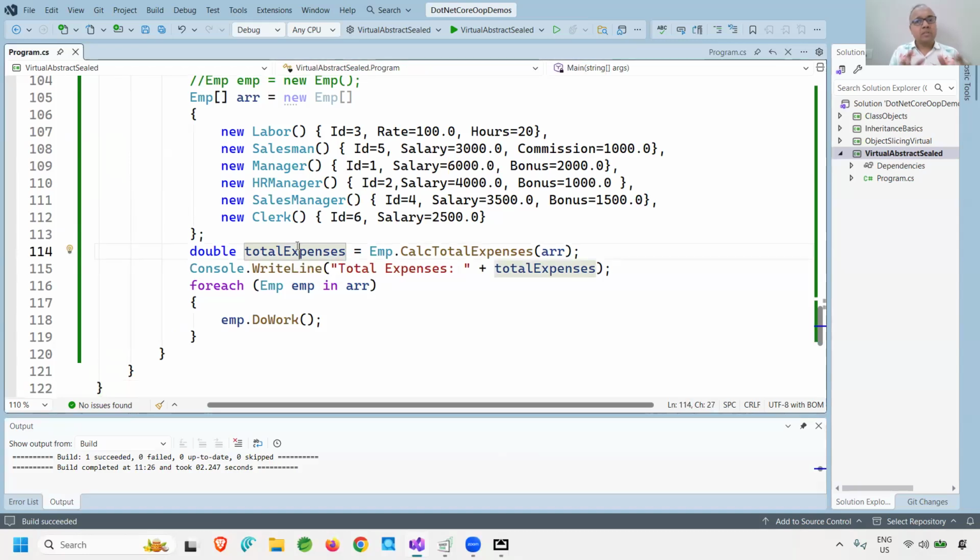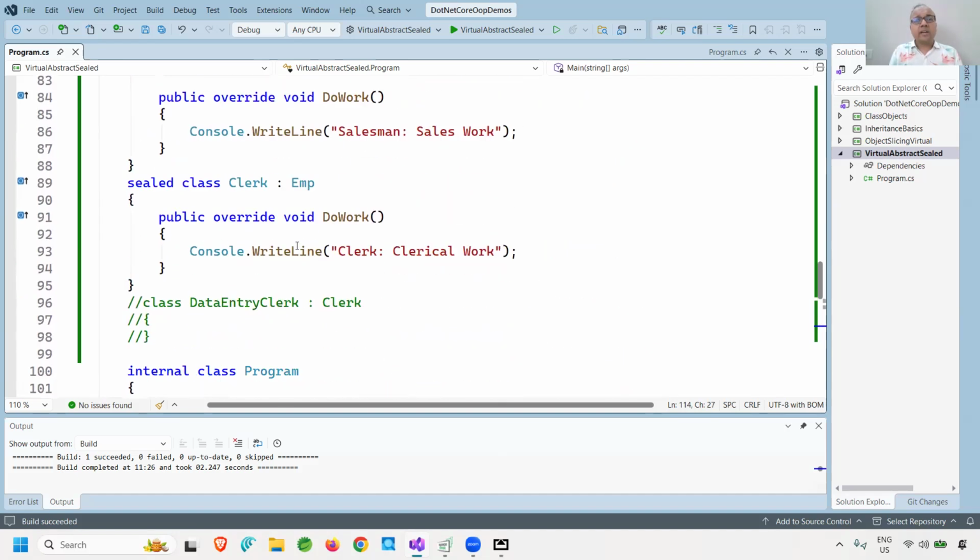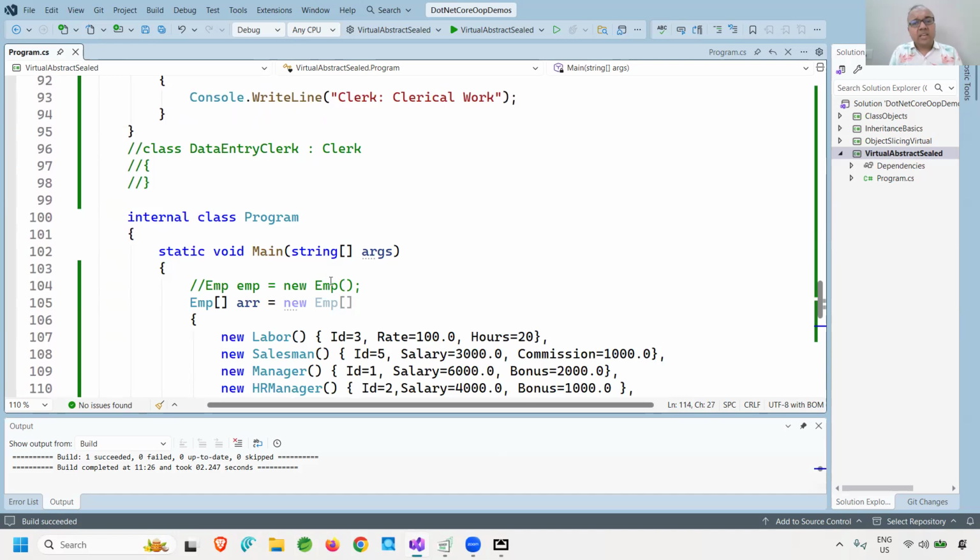I hope this gave you clarity regarding the concept of abstract class and abstract method. We also talked about sealed class and sealed method. Before we wind up, I just want to focus on one small concept. You might have noted that since employee is an abstract class, you cannot create the object of the employee.